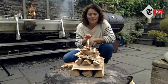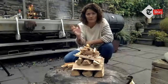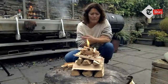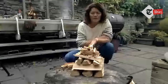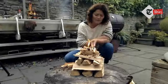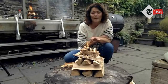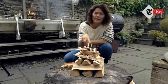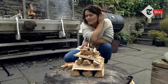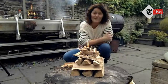Well, it very much depends on your wood. If you're starting with really good kiln-dried timber, which I recommend you always do, wet wood is always going to make a sulky fire. So this is good. This is kiln-dried oak and beech, about 15% moisture. I anticipate about 40 minutes, probably. So we probably won't do much cooking on this fire during this session. I just really wanted to show you the way that I light a fire, because it's a really beautiful thing.